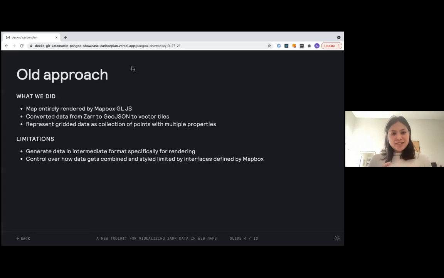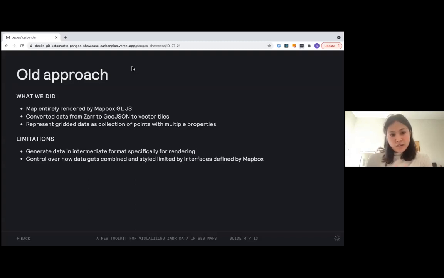So some limitations, in addition to the UI breaking points that we saw: really a sticking point for us was this data generation process, and that we had to go through the process of creating GeoJSON just to get to this end state of having tiles that we could feed to Mapbox. We also had to do manual dialing to get the different coarseness of data across the different zoom levels, which is why it was jumping around a little bit. It was hard to manually dial that to be quite right.